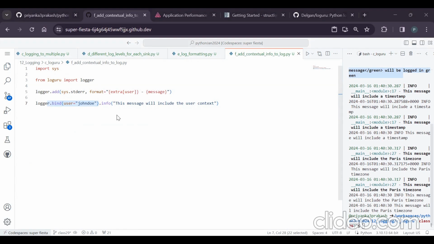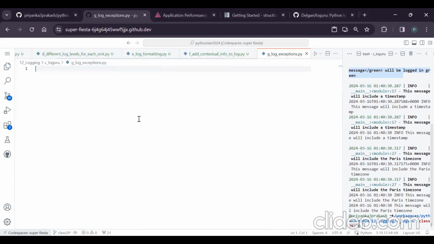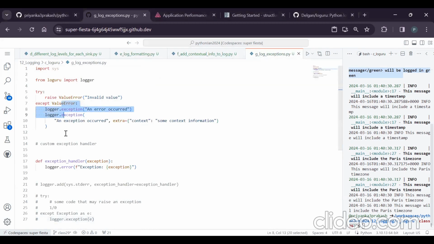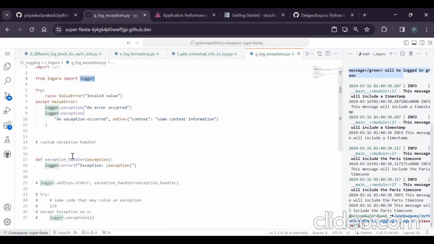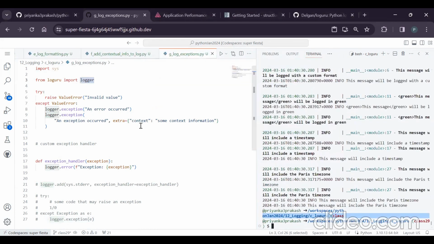And similarly, if you have an exception, you can specify that exception here. So whenever you do log.exception in the built-in logger, here you do logger.exception. Whatever is there, it will handle it in a much better way with the context along with it. So context also you have as extra, the same as the built-in one.